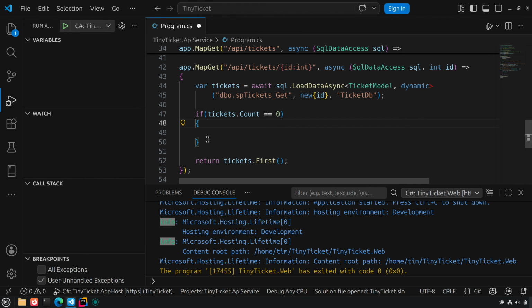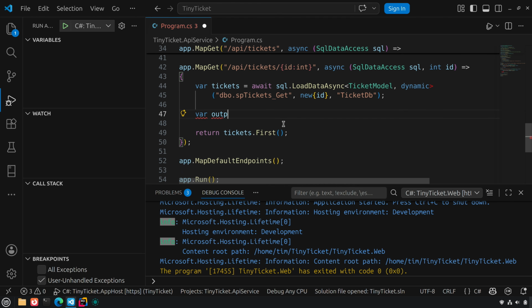I'm trying to think through the edge cases. You should always be thinking edge cases, not just the happy path, because I might not be able to test the edge cases as easily. But imagine for a minute that tickets wasn't a valid list for whatever reason. Well, this is going to throw an exception, and I don't love that. I don't love the idea of adding another variable. I think I'm going to do that though.